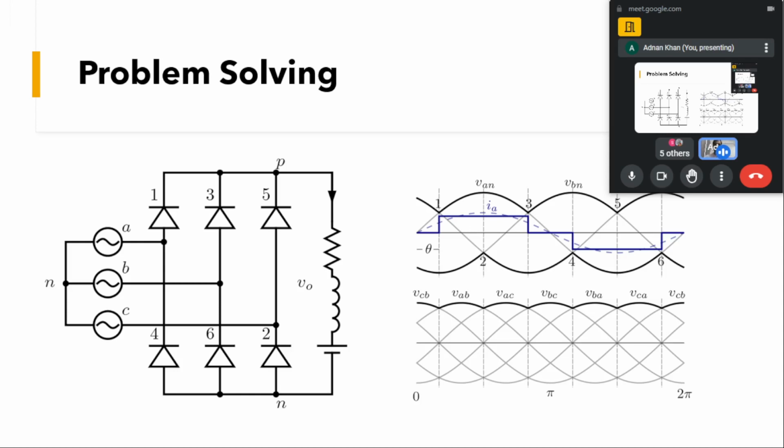You can see, since this is being formed by this diode bridge rectifier, the fundamental will be in phase with the voltage. Let us say VAN, you can see it is starting from 0 point, the current is forming, and you can see that the 0 point is at the center of this zero interval. We know that this interval is of 60 degrees, so it is at the center there. We can see that this portion is 30 degrees, this theta is around 30 degrees. You can see that.